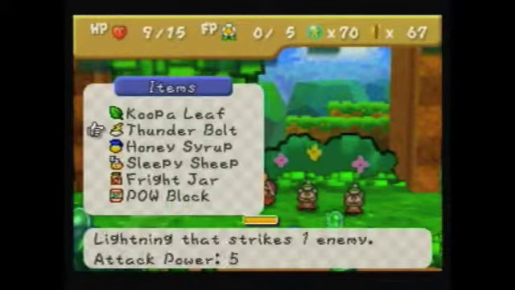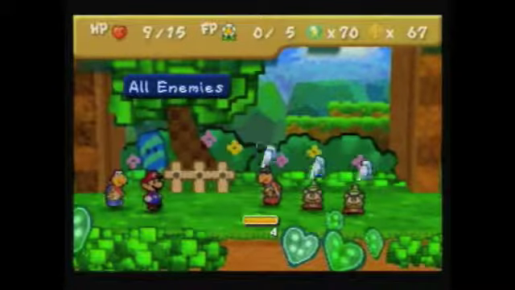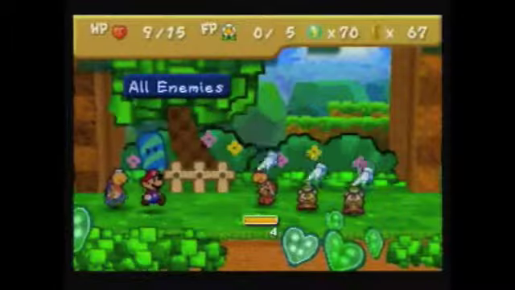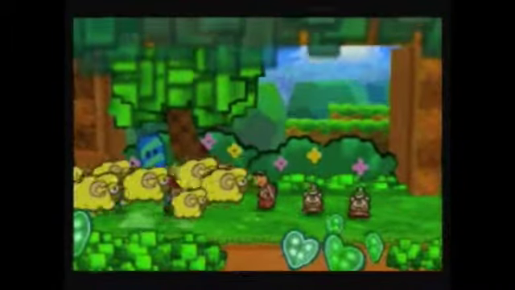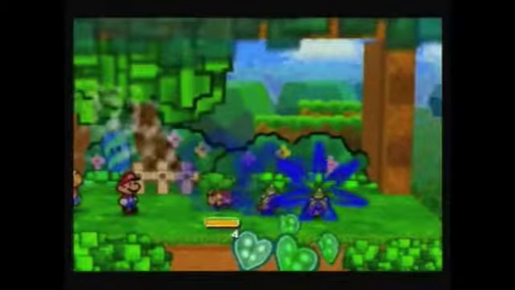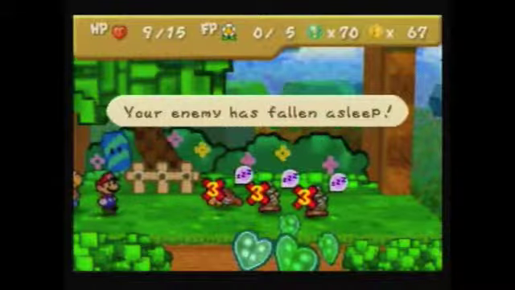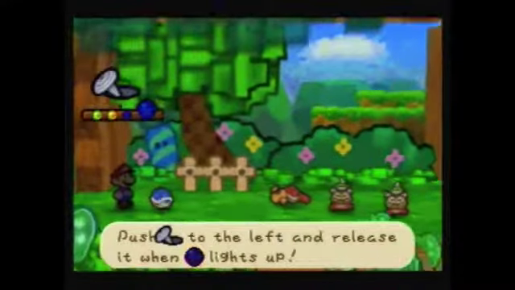Okay, I'm going to waste another power block. It's probably a bad idea. You know, I got two sleepy. You should probably try one of these out. I don't normally use these things, but I'll just wind up wasting them if I don't. So if I can put everyone to sleep. Yes! All of them! Beautiful, truly.